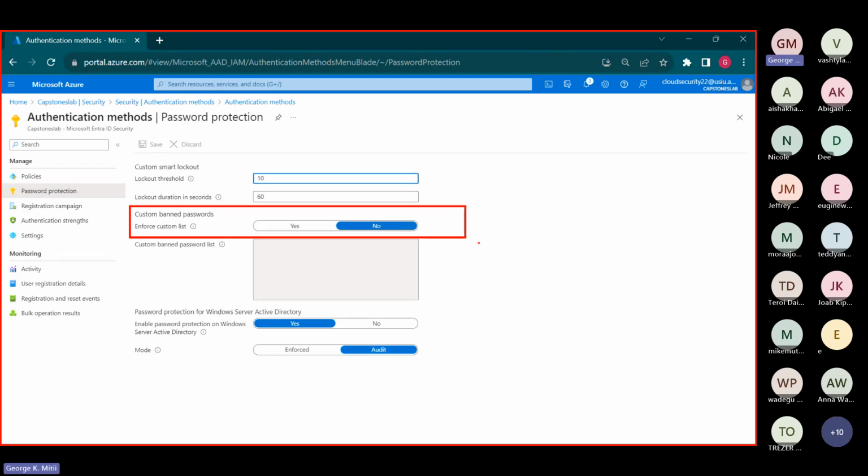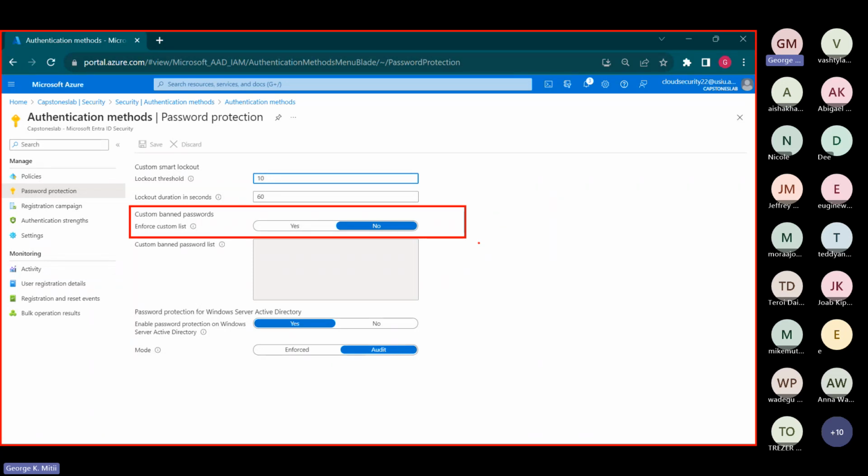So you as an administrator can come up with passwords that you feel are common out there, and you will use that list to block those passwords, such that they will not be used by your users within that tenant or within your organization. I think the maximum is 1,000 entries on your list. So just come up with 1,000 passwords that have been banned.